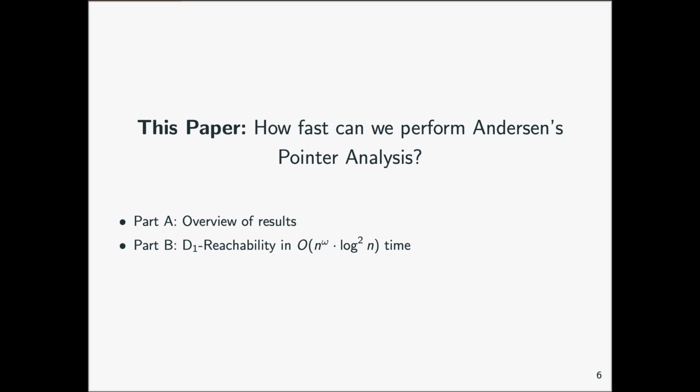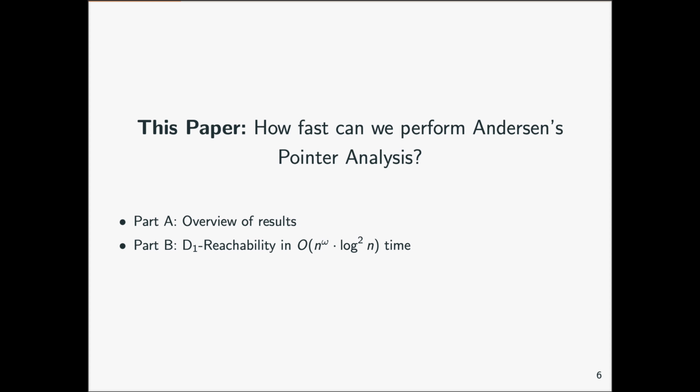The talk consists of two parts. The first part is a tour over the results of the paper, with brief stops along the way to build some intuition, and the second part is a bit more technical and deals with the problem of Dyck-1 reachability. In part A, we make a connection of this problem to Andersen's analysis, and in the second part we present details of the new algorithm for solving D1 reachability, which gives the best bound of the problem so far.